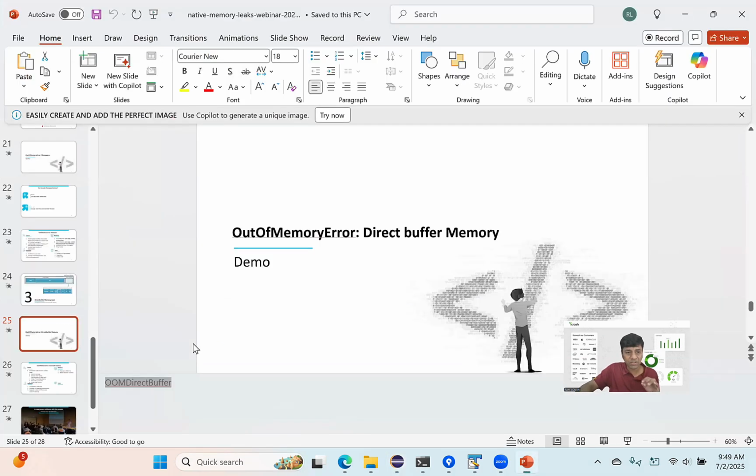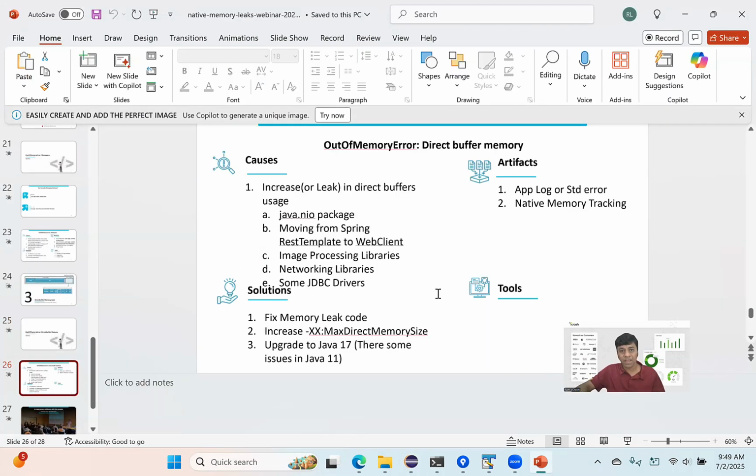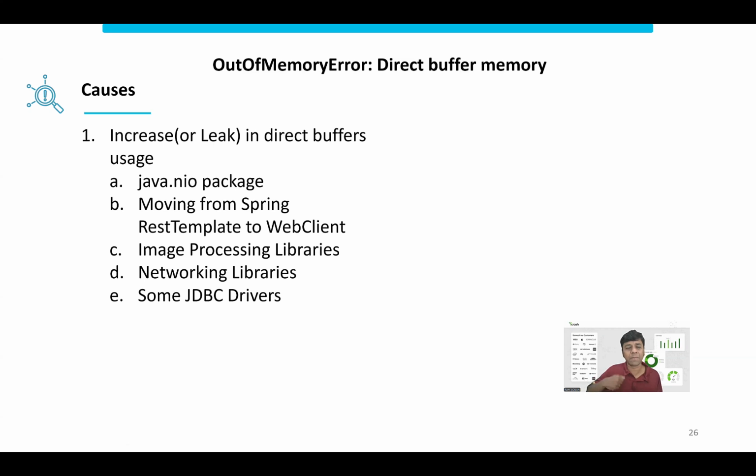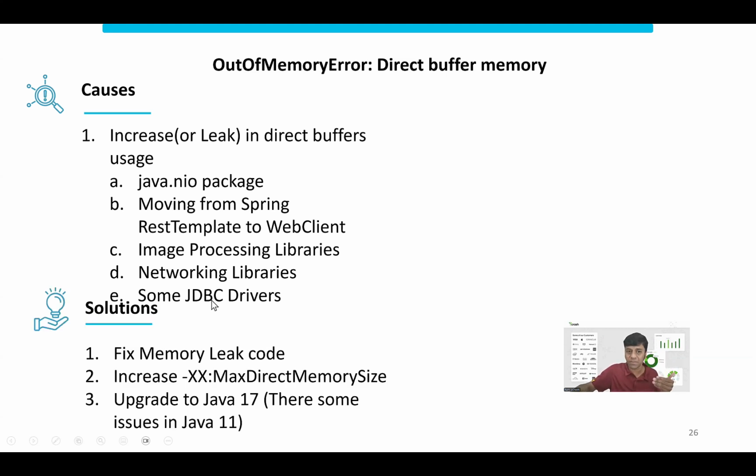Okay. So now here is a quick recap of this OutOfMemoryError: Direct buffer memory, right? Friends, this happens when there is an increase in direct buffer usage or when there is a leak. Whenever I use packages like NIO or image processing libraries, they work directly with the direct buffer region. That's when I can confront this error. How to fix it? If it is a memory leak, look into the stack trace to see where it's happening and fix the code.